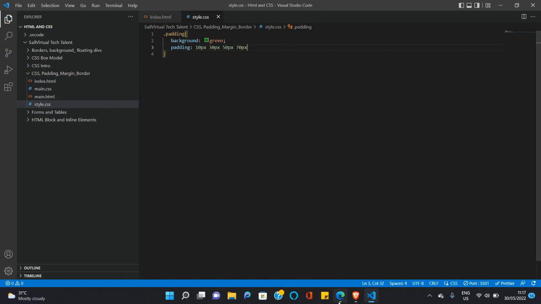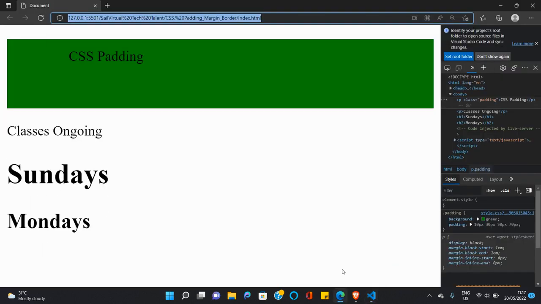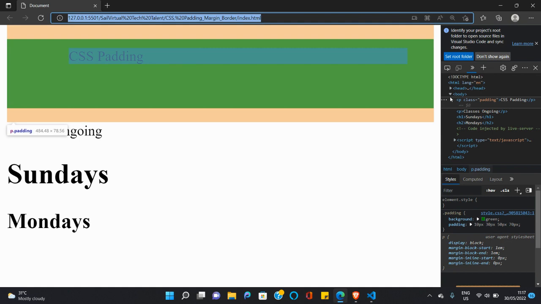So going back to the browser, you'd notice a significant difference in how it is being rendered. Yeah. As you can see here, the padding top is actually the smallest padding, which is because it maintains its 10 pixels.